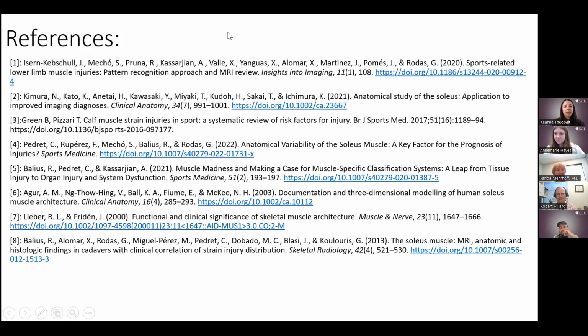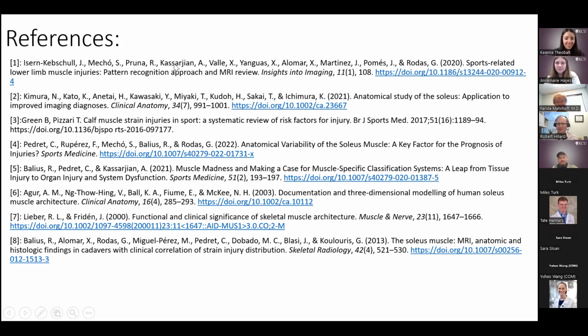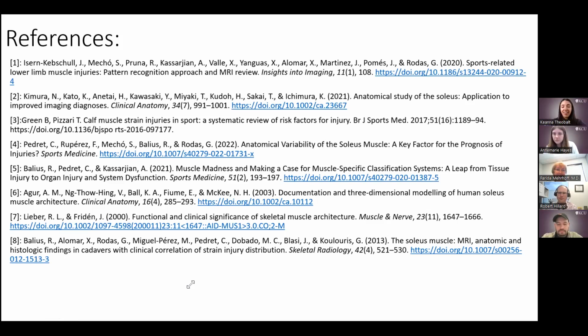Thank you for the presentation. My question is the same. Remember, we have the gastrocnemius and the soleus. What can the soleus do that the gastrocnemius cannot do? I did look this up because I needed to know this. Is it plantar flexion during a bent knee? So if the person's squatting and they can't go on their toes, this is how practically we distinguish between these two muscles in patients.